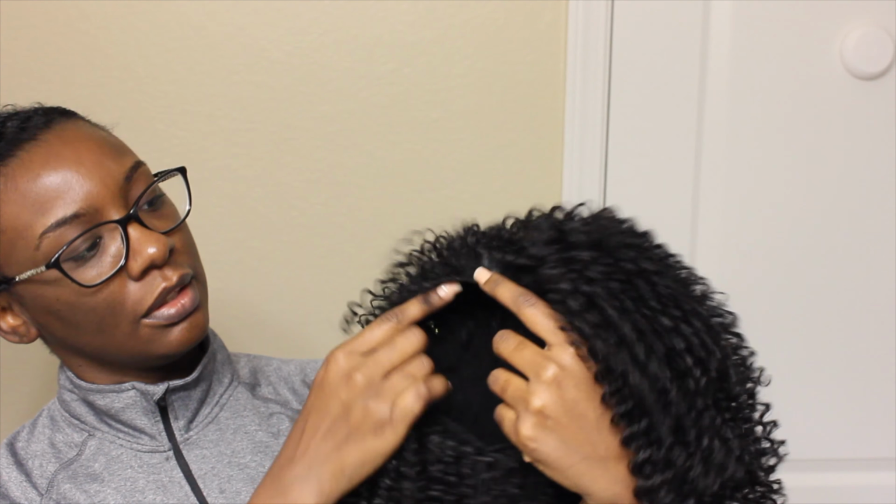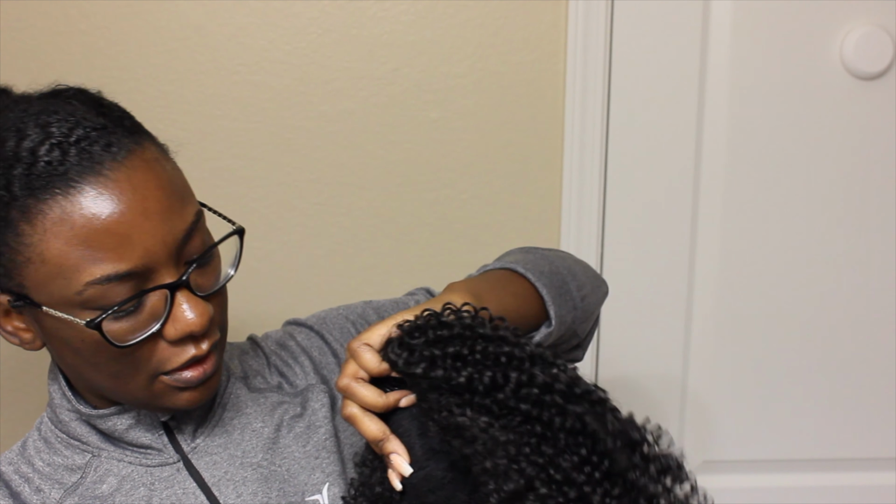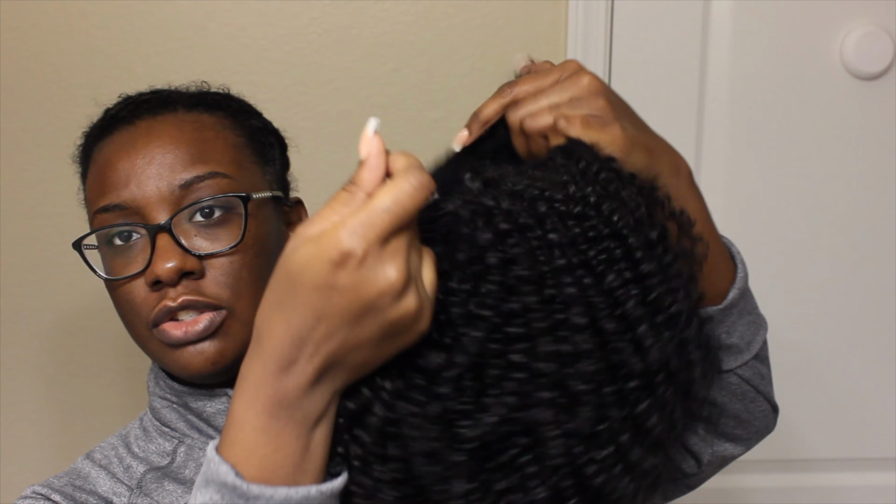Curly half wig. It has three combs in the front and one comb in the back. My hair is slicked down. This is the best it's gonna get. I washed it yesterday. That's all I got for you. And it also has a drawstring. So let's open it up.